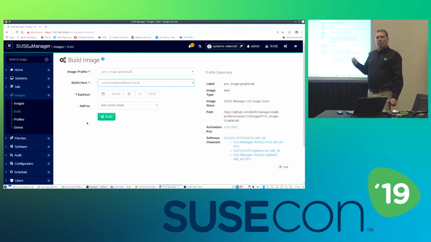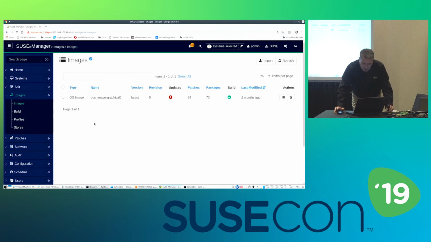Okay. Why do we keep it separate? Do we recommend using Kiwi on a separate host? Because Kiwi has to run as root. Has to, otherwise it won't work. And obviously you don't want to do that because you're using an image. We can't control what you do in the image. So that's our recommendation. And that's it.